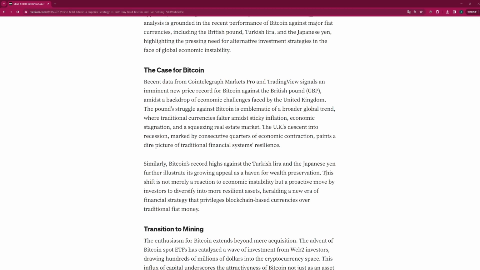Further, the products or financial instruments that are built on Bitcoin, where the yield is based on a Bitcoin basis, might somehow defeat the financial products that give you the yield based on fiat currency. So the important summary about this part is that Bitcoin is better than fiat currency, and the financial instruments that give you Bitcoin or Bitcoin-related assets might be better than the financial instruments that give you returns in fiat currency.